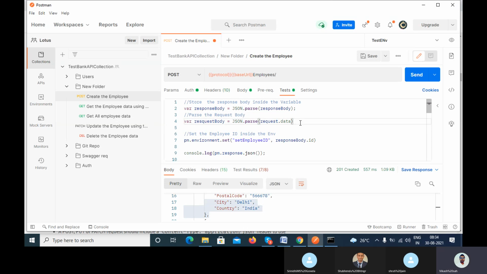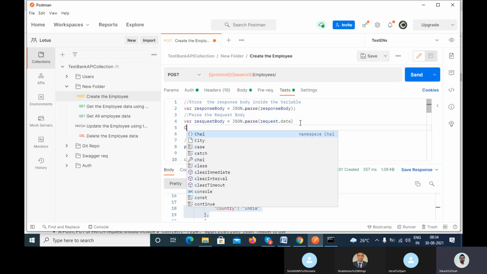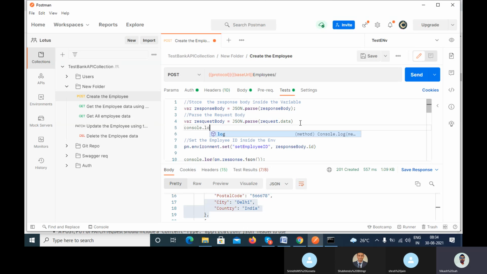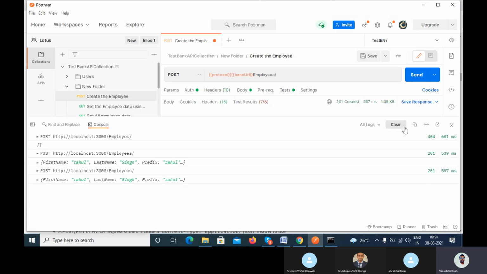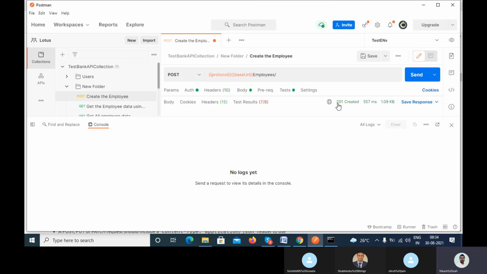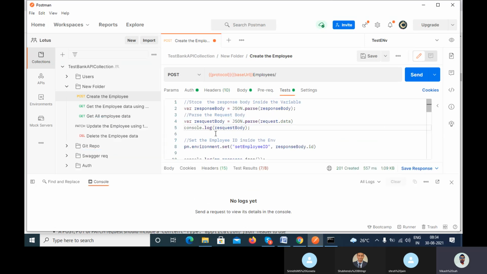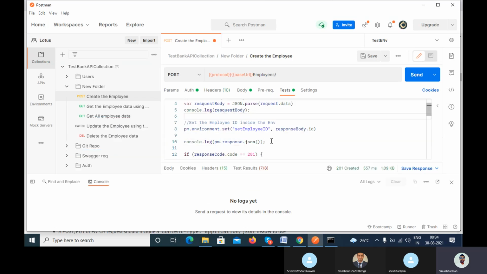So if you console this variable, let's try console.log(requestBody). If you try to console this thing, you can see the result. Let me clear the console and remove one console.log because we already discussed it.